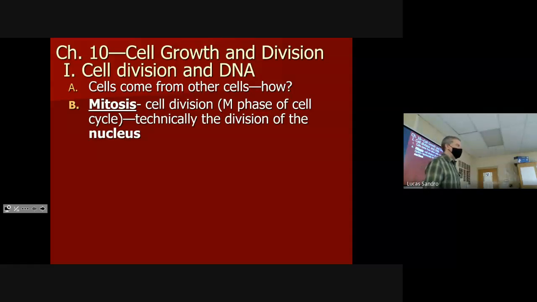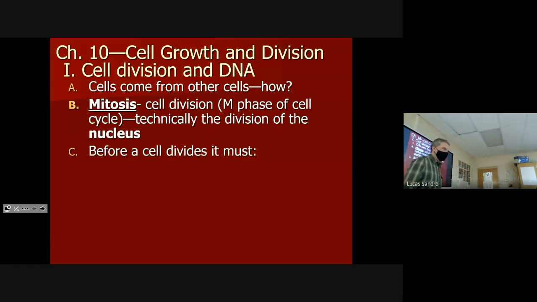And before a cell goes into the M phase, when it's in the rest of the cell cycle, there's a couple of things it has to do with its DNA in order to proceed into the M phase. Two things specifically that a cell has to do with its DNA before it starts mitosis. What do you think? What are the two things a cell's going to need to do with its DNA before it splits? Sam.